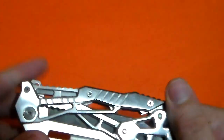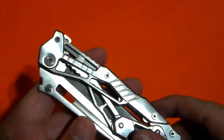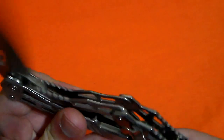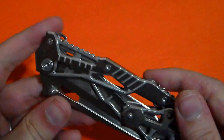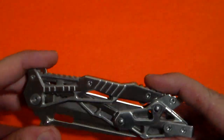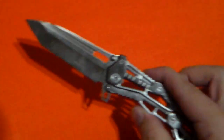Nevertheless, if you're wanting to experience this mechanism, this is a way to go. The smaller versions of this knife, I know, will not deploy at all using the intended mechanism. And I'm sure the SR Columbias probably have that issue too, due to it being a smaller design with equally stout of a spring. But who knows? Again, this is the larger version. They do make a smaller version of this exact same knife.